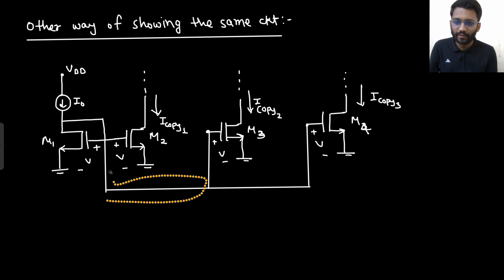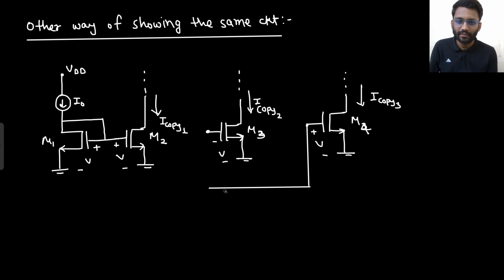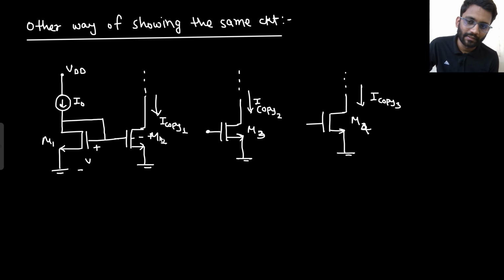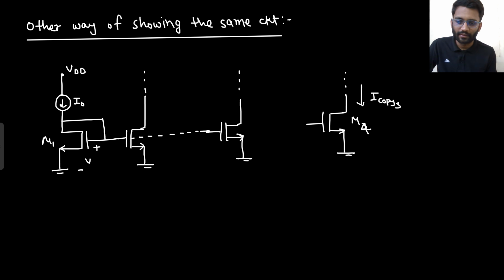So these supplies will be gone. They will not make the connection like this. Instead, what they will do is make a line like this, like this. Okay, let's make a clearer structure. They will make a line like this. Here also they will make a line like this. What do they mean by that? That this node is connected to this node and this node is connected to this node. So all these nodes are connected. So the same circuit is shown like this.